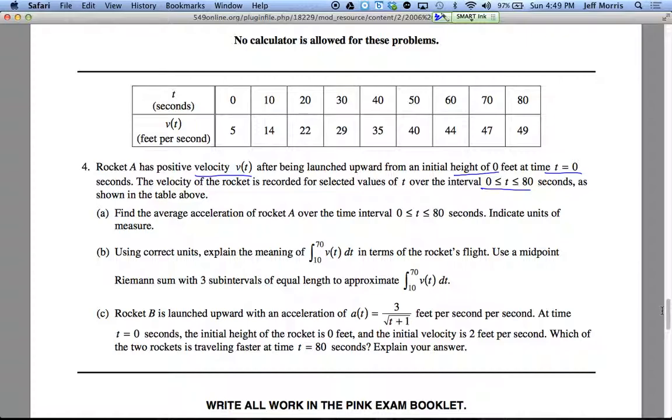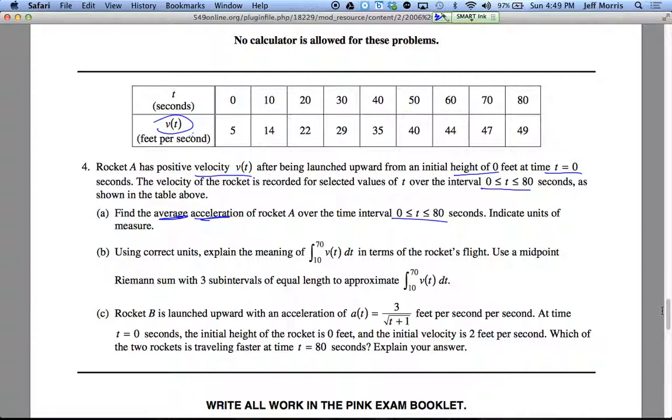Find the average acceleration. What do you have? So if I want to go down a derivative, but I want average, they're really asking you to do what? Estimate the derivative. They're asking you for a 9th grade slope here. You have velocity. Now if they asked for average velocity, since we have velocity, that would be an average value problem. But since they want you to go down a derivative and find the average, they're asking you to estimate the derivative. That's 9th grade slope from 0 to 80.